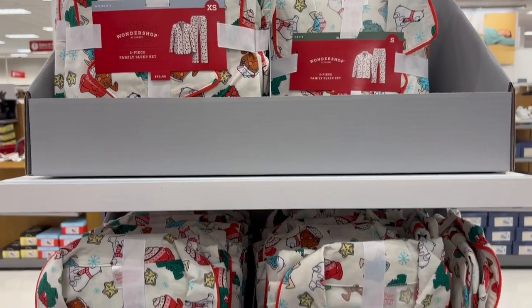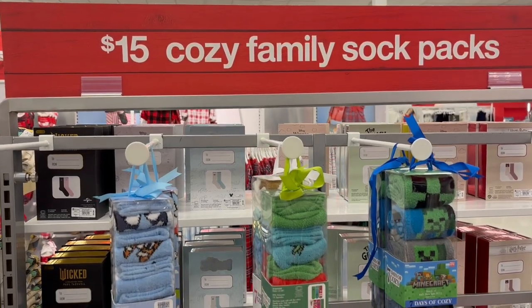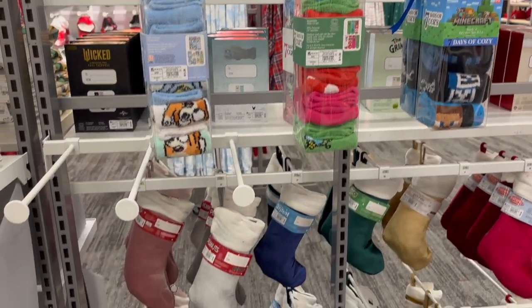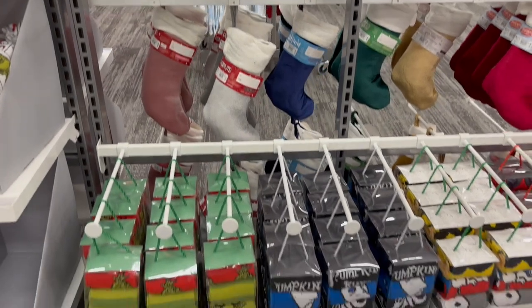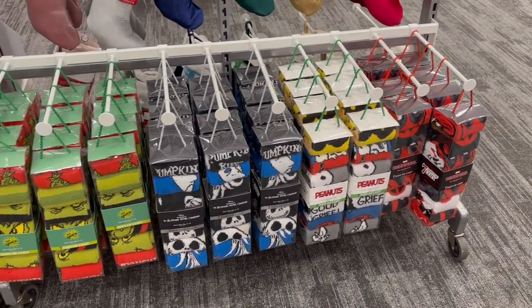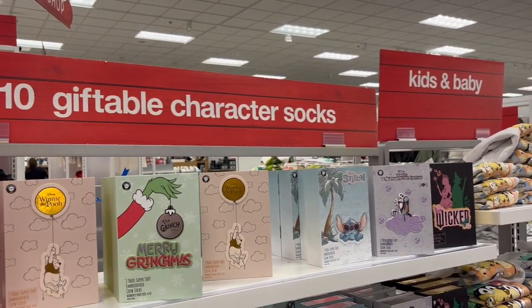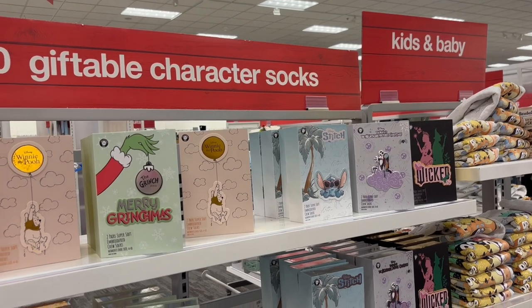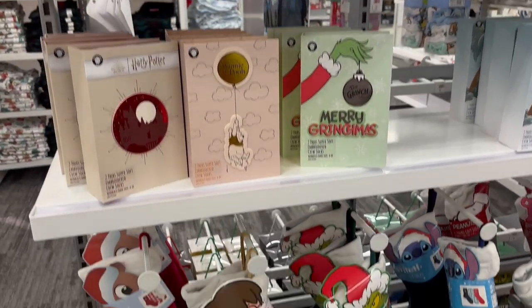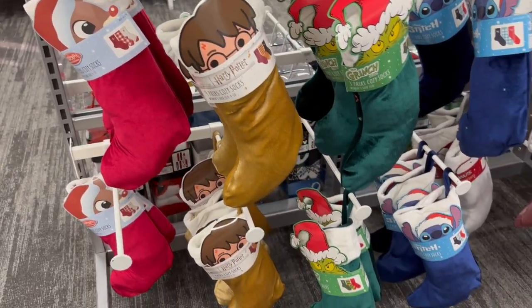And they also have you covered if you just want matching family socks for Christmas, because let's face it, not everyone in the family wants to have on the same set of pajamas. Some people want shorts, some people don't want sleeves, some people don't like the pattern. So you know what? Solid color like thermals and cute socks is also a good idea for the holidays too. If you want your family to match, just get matching thermals, one solid color, and then throw in some socks too. It'll be cool.